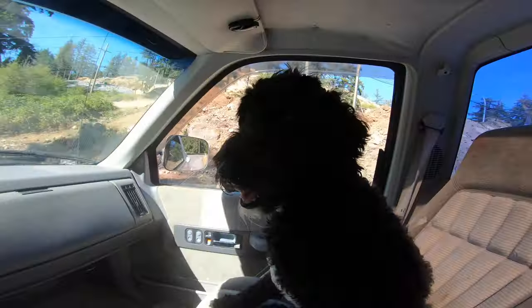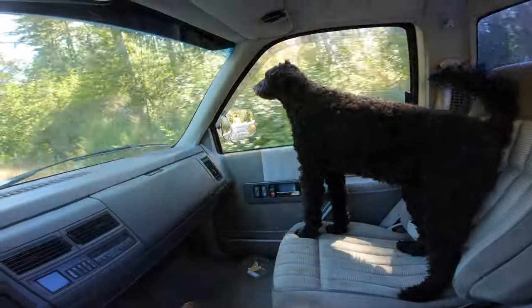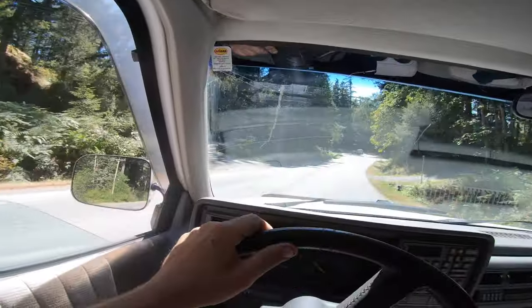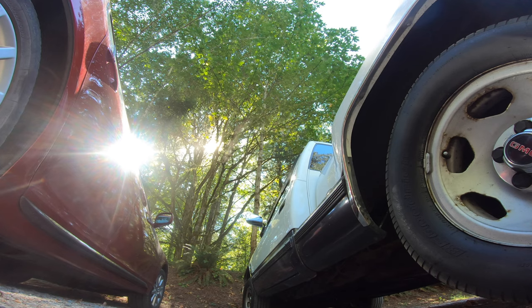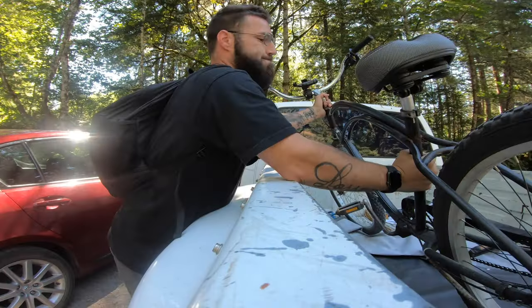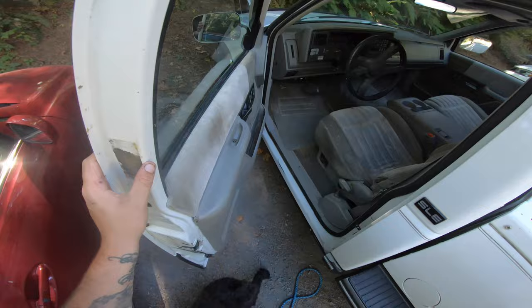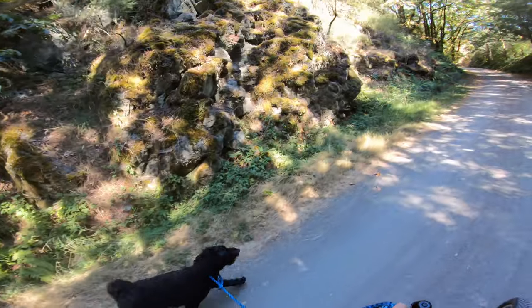Which takes us to East Sooke, which will take us to our lake. Woohoo! Oh, it's not that busy at all, actually. Sweet. Sorry, bubbas. I know it's not as comfortable, but we're gonna make it work. We're gonna go slow, right? Right, Coco? On the road again. Just me and Chloe on the road again.